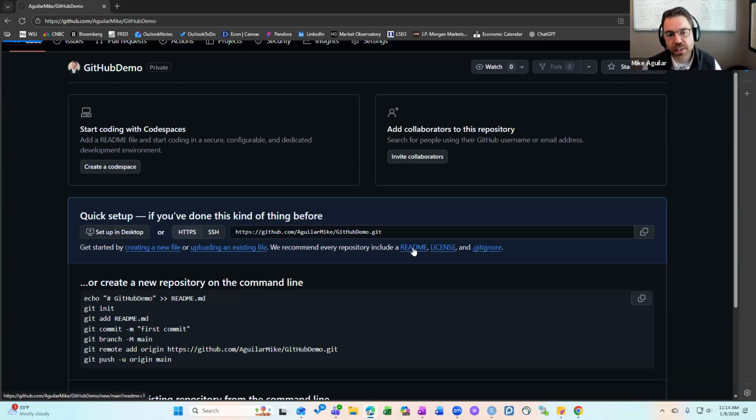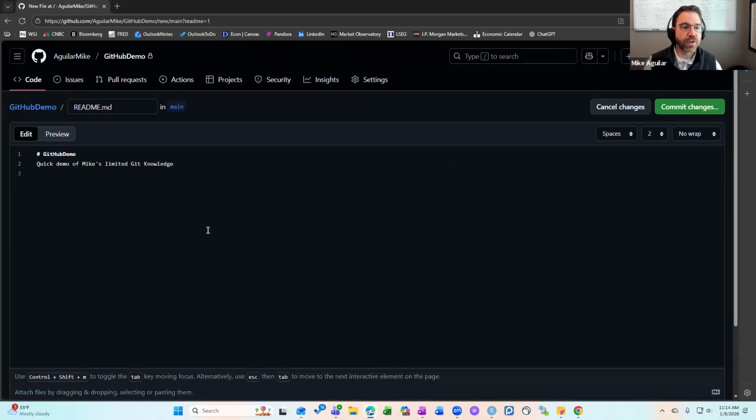README. I want you to go to README, click on that, and it's going to create a README file. What is a README file? If you're not familiar with it, it's very common in all sorts of computer programming. It's the first thing that anybody who opens up this directory sees. So you have a project you're giving to a client, you're giving them a zip file with all sorts of stuff. First thing they should open is README. It's a quick list of everything that's in there.